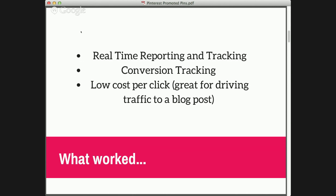They've got conversion tracking. I was really happy to see conversion tracking. It's great to get clicks to your website, but it's even better if you know whether they're signing up for your email list or buying something. You can create conversion pixels just like you do on Facebook to track for these things. You can track for checkout, so if someone's buying, leads, and registrations, just like you would on Facebook. Really cool. You can follow along and see what people are doing on your website.